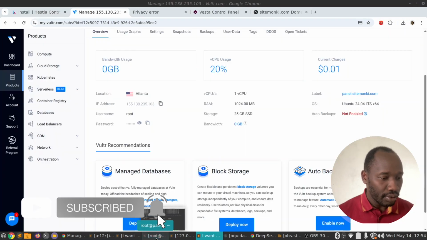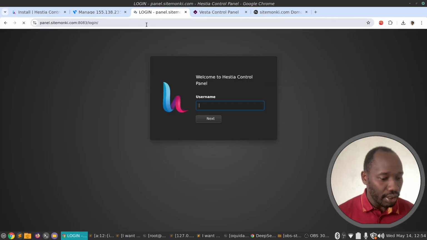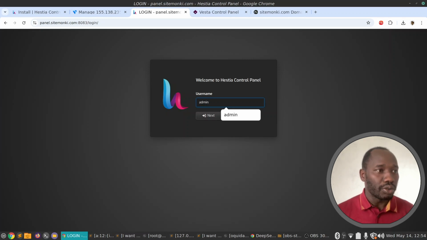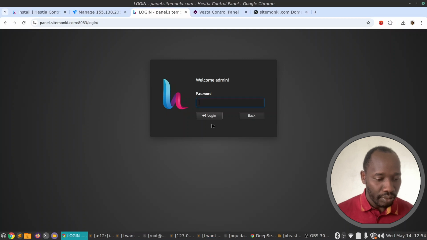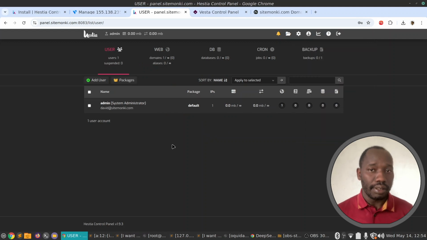So then we are having SSL issues here. Oh, it's now been fixed. So the username, I'm going to go with admin here and say next, and then of course the password that we created during installation is also right here. I'm just going to copy and paste it. Okay, and there you go.